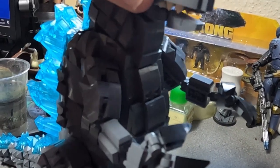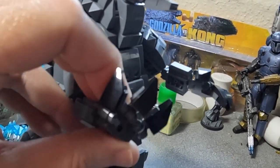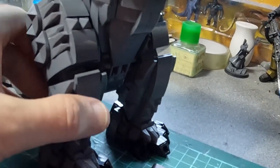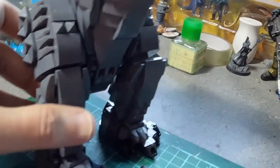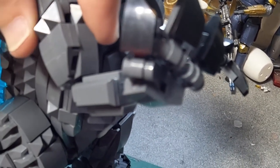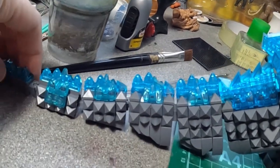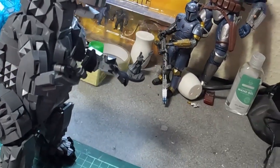You get Godzilla and he's all semi-hinged - he hasn't got a huge amount of movement but you can move all his parts and put them in various poses; the legs move a little bit. The only slight problem is he's got shoulder pads and they're held on with just one bit, and they do fall off - I might have to put a plop of glue on that. Other than that it's pretty solid. I love the transparent blue parts down his spine, and his tail is fairly flexible or ball-jointed.